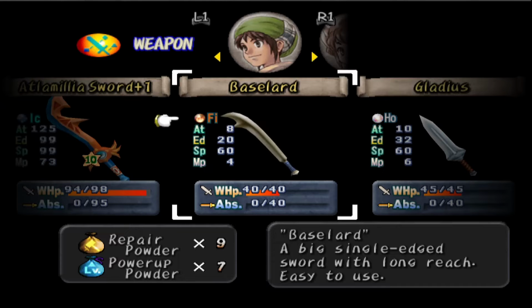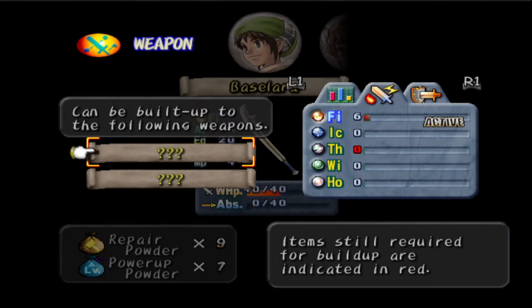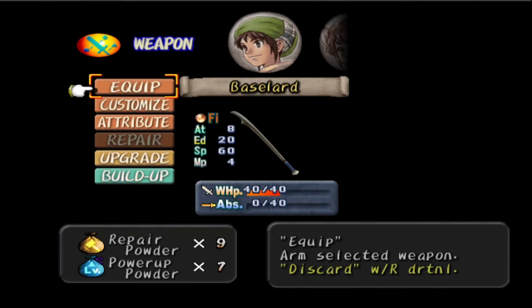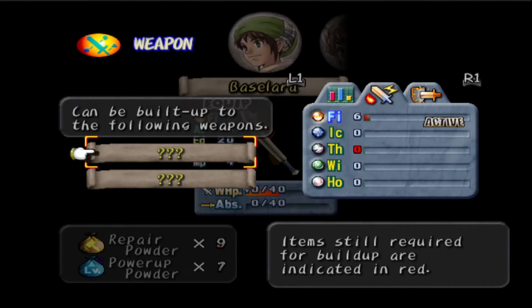To utilize the crutch, you want to designate a weapon that you can build up as your main weapon, the weapon you're going to be giving all your attention to. So this is going to be my Base Lard. So what do I need to build up a Base Lard?